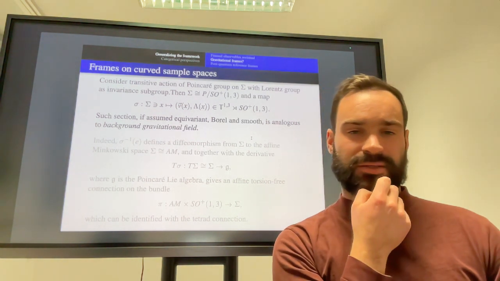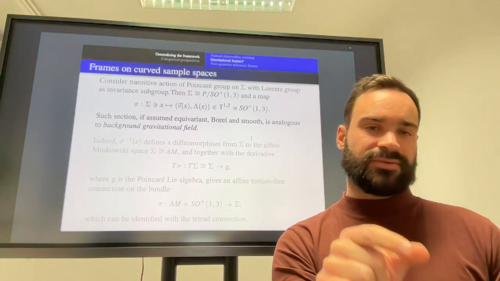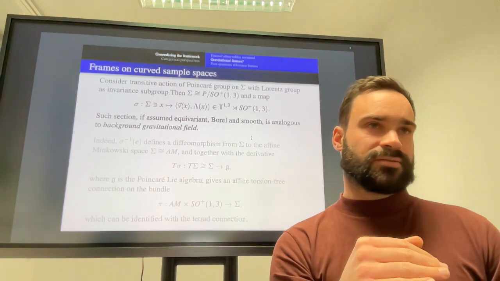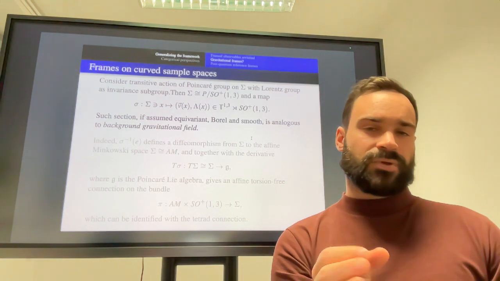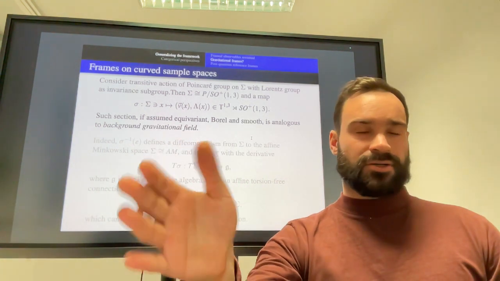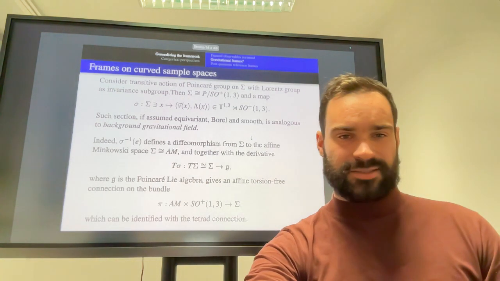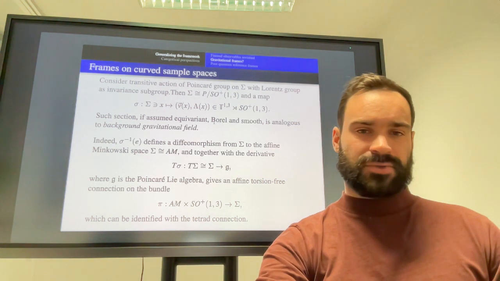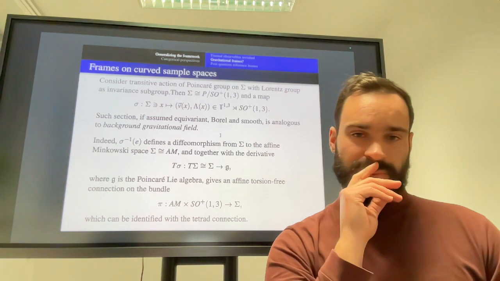But what I believe I can prove is that such a section specifies uniquely a Lorentzian geometry on the sample space of the frame, which can be understood as being analogous to the fact that when I move my frame somewhere else on sigma, the geometry is going to change. And how it works roughly is that this section, and all these things are important. If you drop one condition, nothing works. So it needs to be equivariant and smooth and Borel.